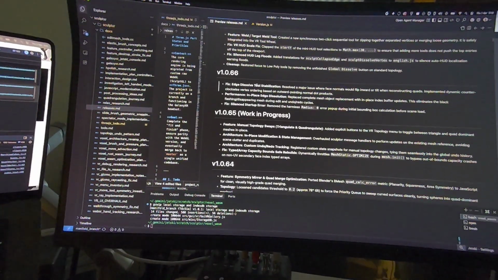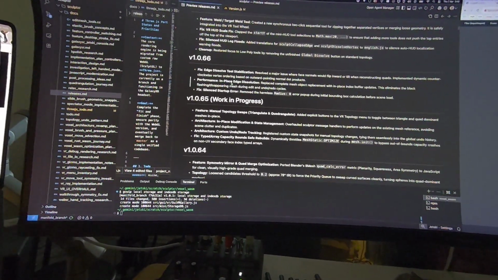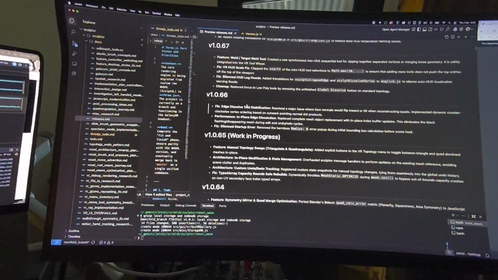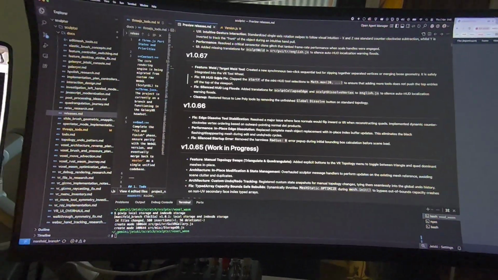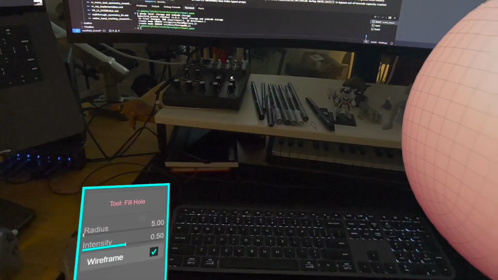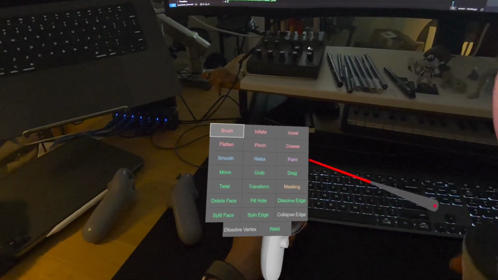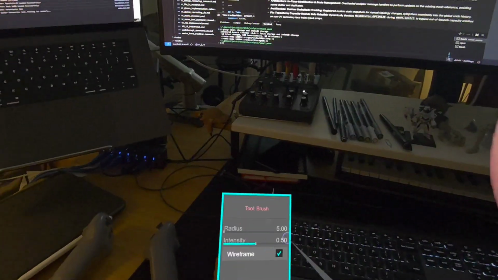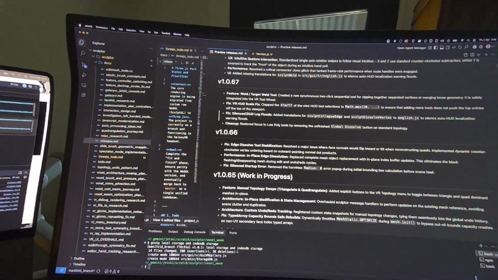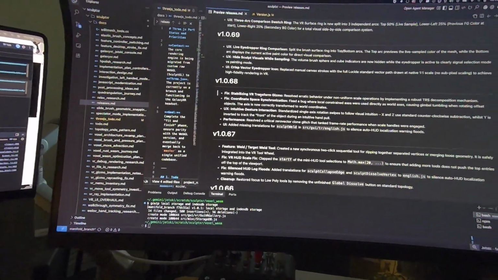So this is more little things. The dissolve tool, making sure the fill tool didn't take until the heat death of the world. Some other little bits and pieces. Because I'm now adding new tools, the toolbar was getting a bit crowded. So now it auto resizes to the available tools, which is nice. So that's all that. And then we're up to 1.68 now. Good God, so many changes.